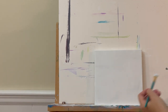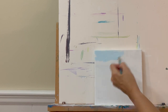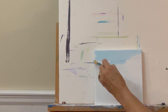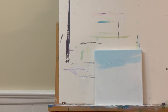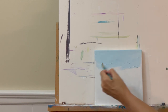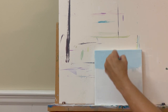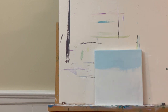I'm going to start at the very top of my canvas and just make little strokes. Just X's, crisscross, you can really get this on any way that you like. We're just trying to get this color on the canvas, and it can all be the same color. You can work from dark at the top down to light at the bottom if you like. But we're going to have a close-up on our acorns, so it doesn't need to be, but it certainly can be if you want. Come back in, pick up some more paint.